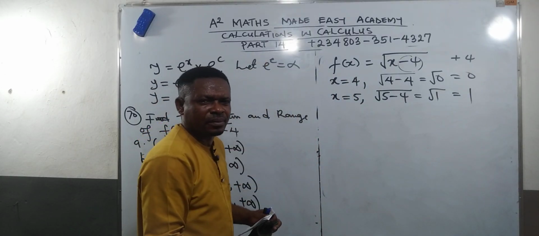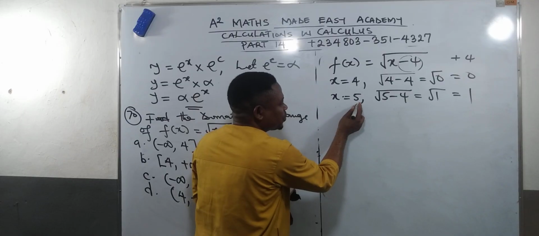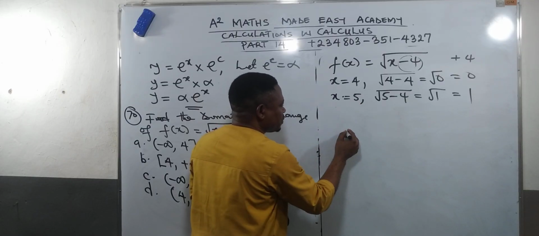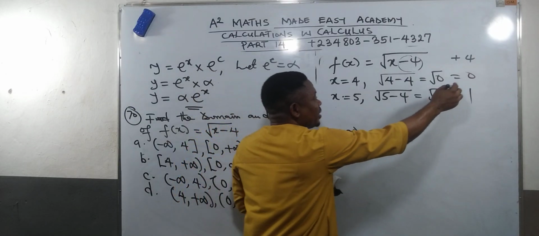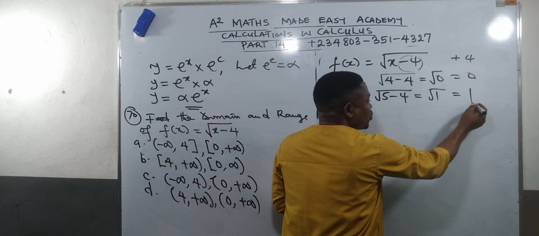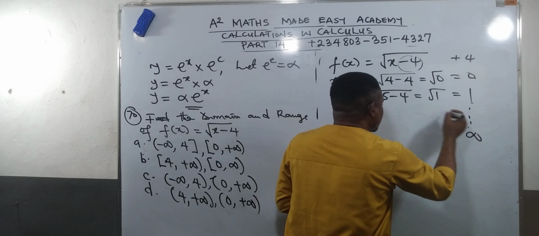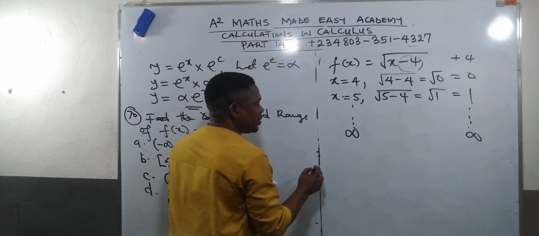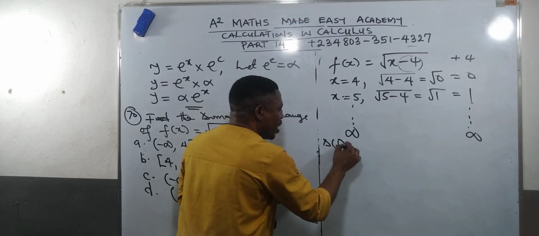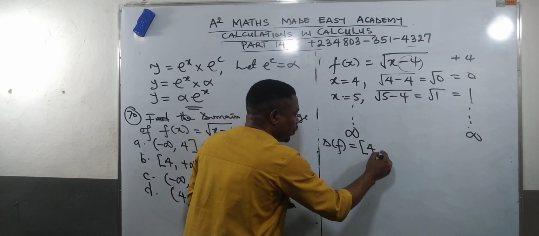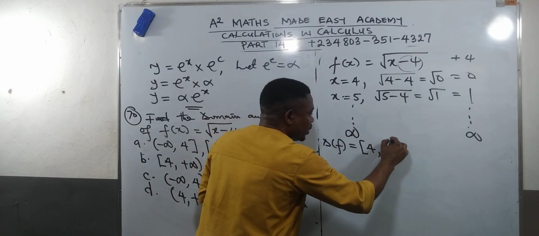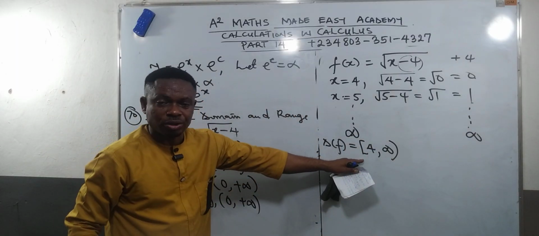Don't solve again. The more I increase, it will increase to 6, to 7. The word increase means it's tending to positive infinity. While the range starts from 0, since it increases to 1, it means that also it is tending to positive infinity. Can you see I have seen it? So my domain of f is now, the least value of the domain is 4. So use block, introduce 4, and it turns into positive infinity bracket. That is the domain.